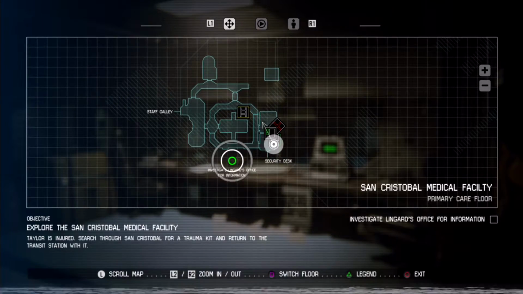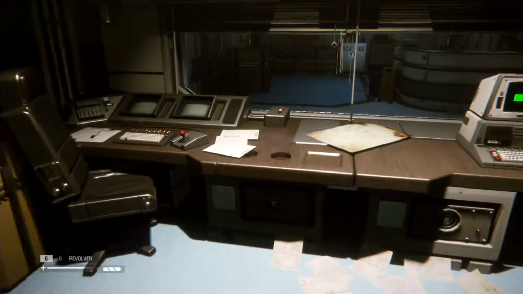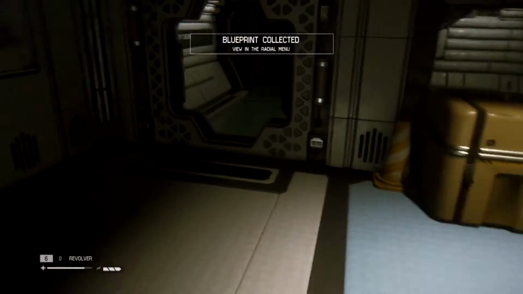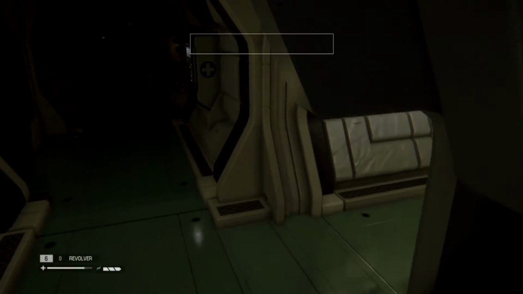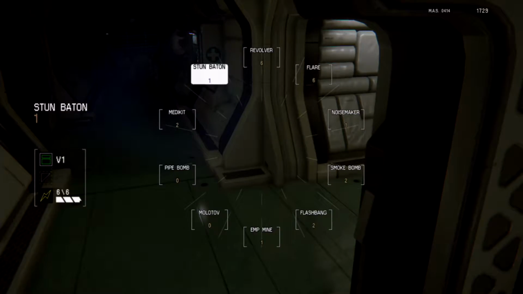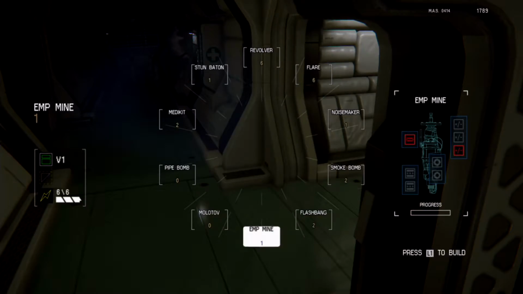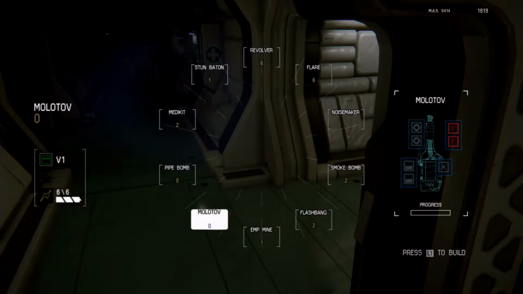I want to be in this, Samuels, I'm on my way. Grab the blueprints. One is the blueprints aid, pipe bomb, stun baton, noisemaker, smoke flash, EMP, Molotov.